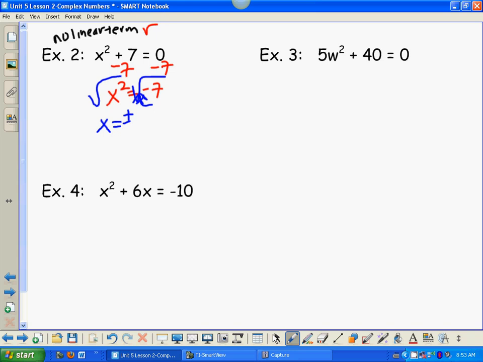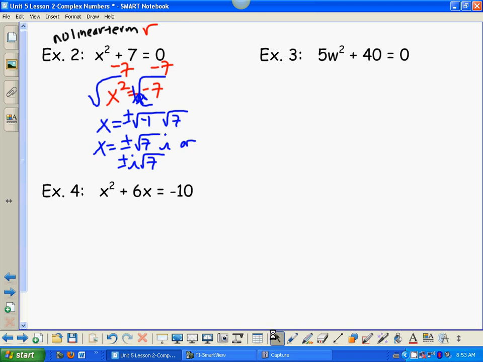On your assessment, you're going to just be asked to solve the quadratic. And as imaginary solutions come up, you will need to know how to handle them. So think of this as the square root of -1 times the square root of 7. And I'm going to write this as the square root of 7i. Or, in this case, some students write i square root of 7, so it is very clear that the i is not underneath the radical.